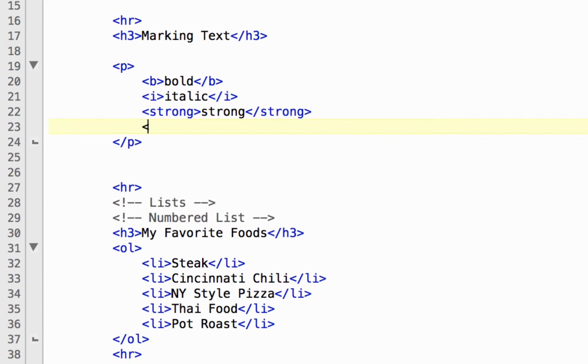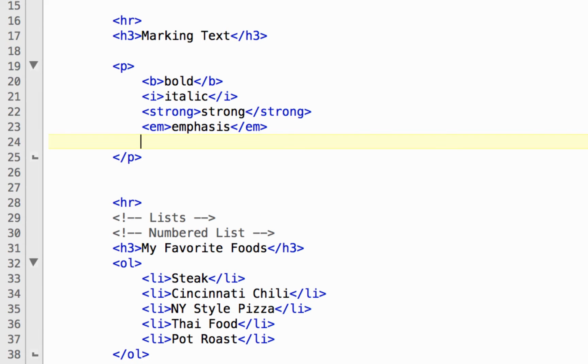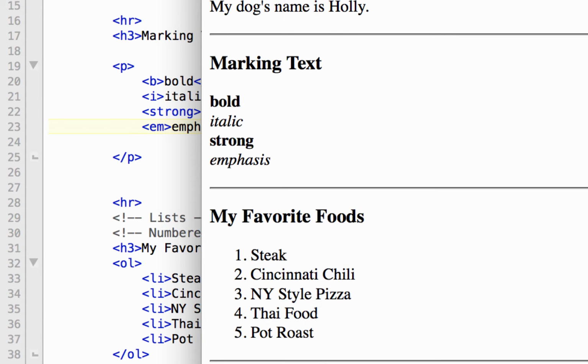And then the emphasis tag. Now I'm going to put a BR at the end of each of these. And I'm going to do it by copying. And if I save this and run it, you'll see that we have bold, italic, strong, and emphasis.